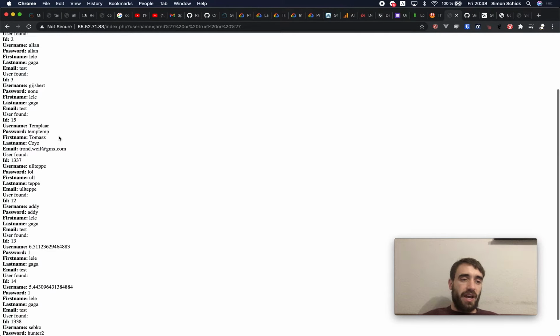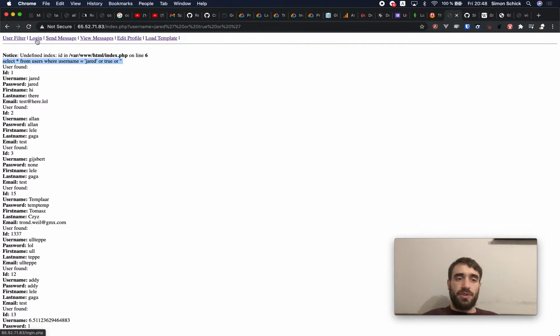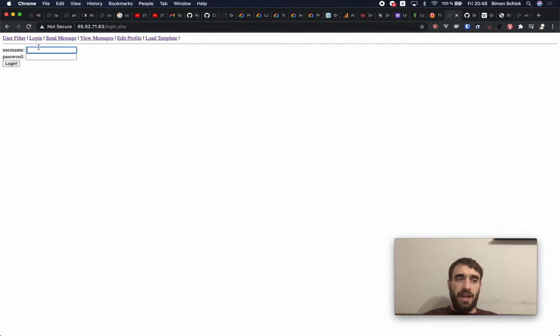And as part of that, since the login form here has the same bad way of constructing the SQL query, when typing in a username and password, you can do exactly the same here.